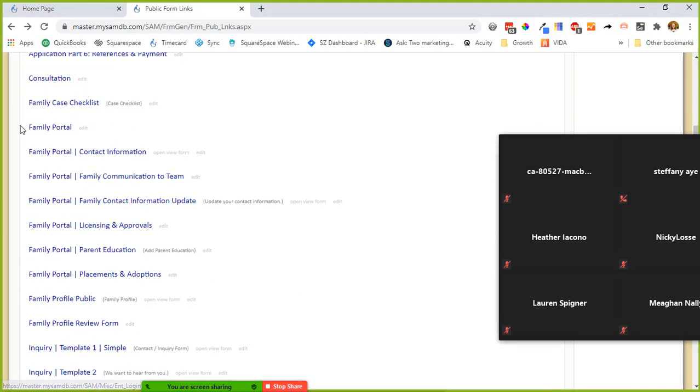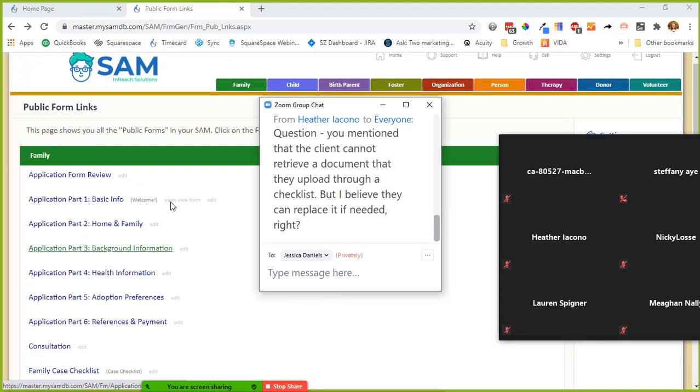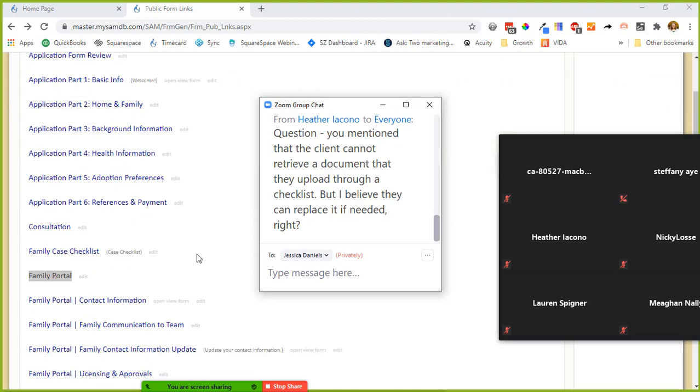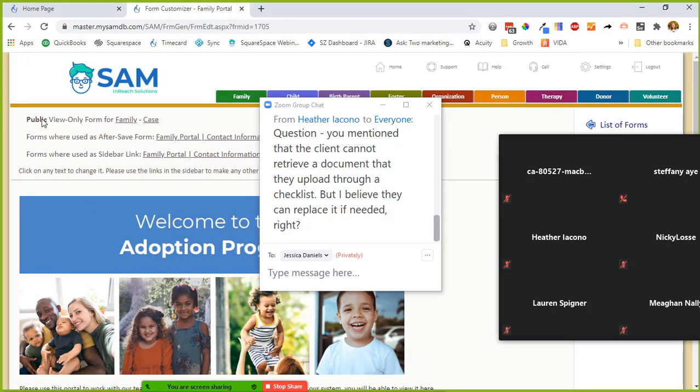Under the adoption side, it should be called Family Portal. Under the adoption side, which Choice I believe that you should have. Let's see. Let me see. I'll go through that question for you, Heather, again. Let me see. What is the other thing that I wanted to say on this? Family Portal. I'm going to click here. You can see it's just going to be base. Same thing. Public view only form, and then it's very open-ended for what do you want to include, what do you want to be shown on the sidebar, do you want a sidebar, do you not, how you want that set up. It's absolutely also possible to just give families public forms.